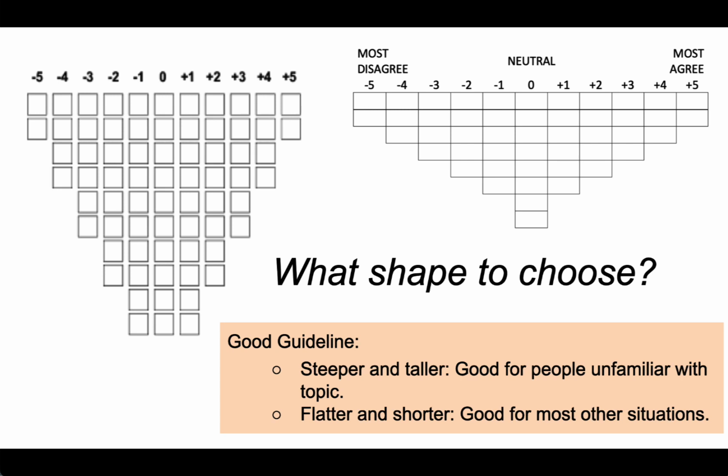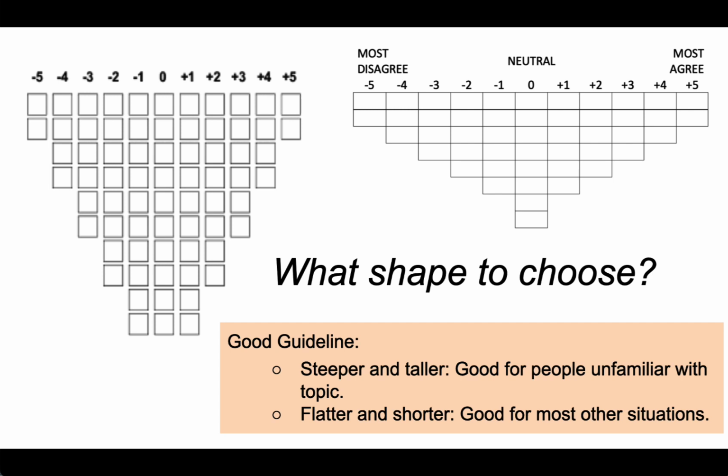There's a lot of advice out there in the Q world. It's interesting actually because you'll read a lot of advice that says in many ways it doesn't really matter what shape to choose. But I think one of the most important things is that it does need to be a non-bizarre symmetrical shape, which is what Watts and Stenner refer to. I prefer this normal curve-like shape that you see here. Again, it looks like an upside down normal curve.